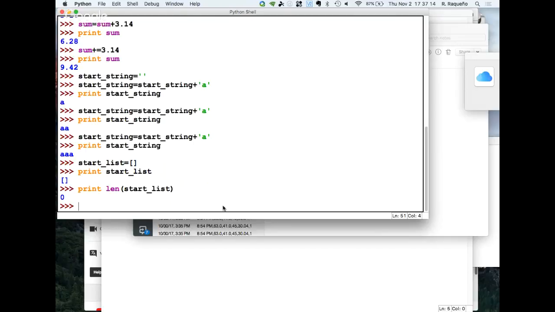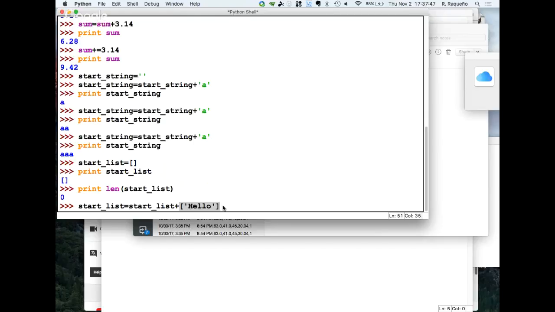So let's actually put something in it using this format. I can say start list is equal to start list plus, and in order for it to be considered an element, you have to put this little bracket out here. And then let's put hello.